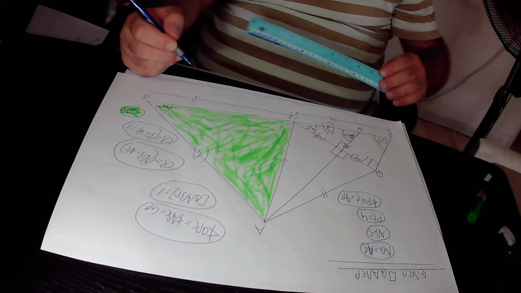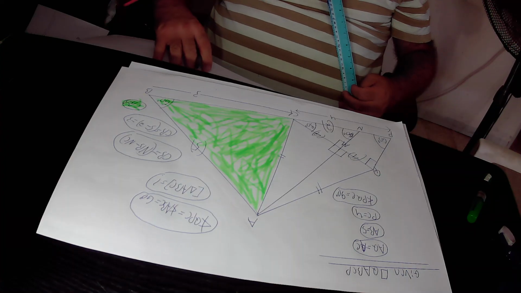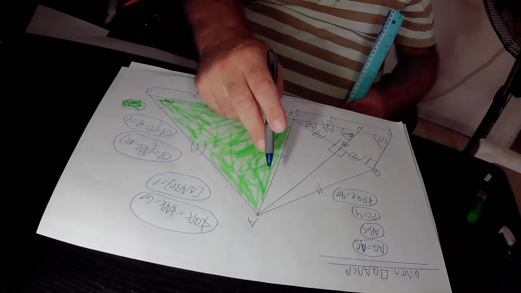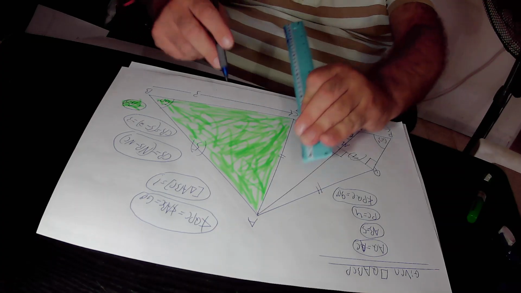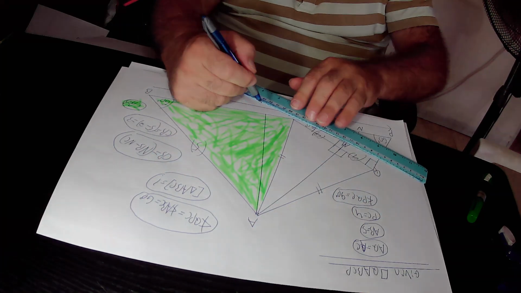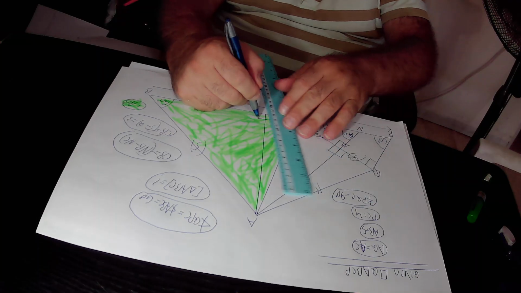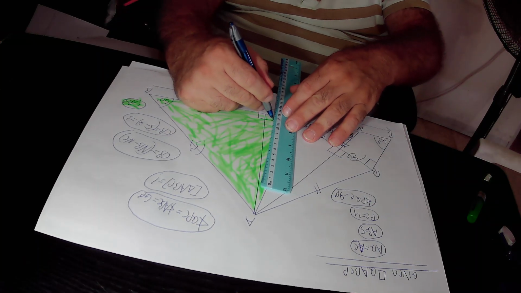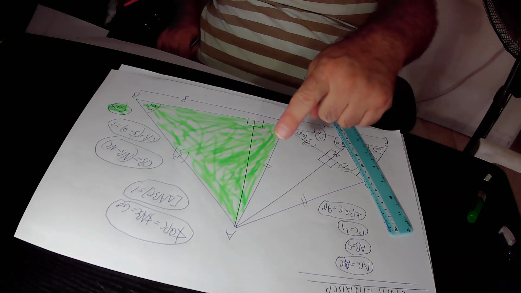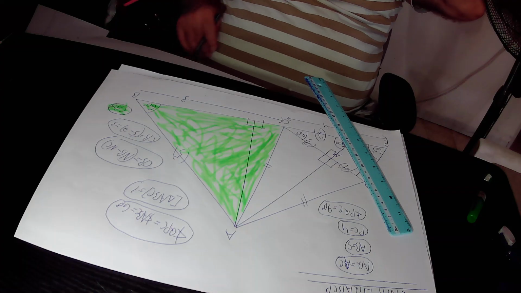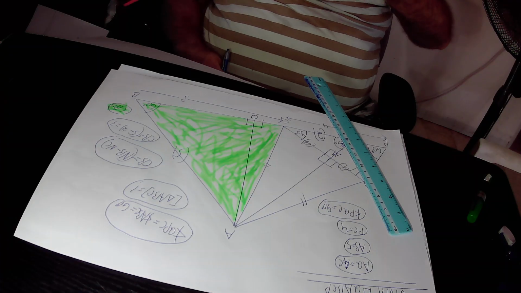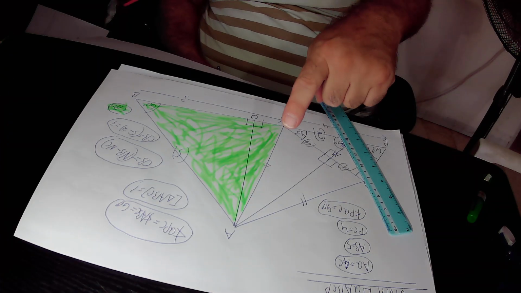In the next step, we will do another construction. From point A, we will draw a perpendicular on CB. So this angle equals 90 degrees, and this angle also equals 90 degrees according to our construction. We will define the touching point of the perpendicular from point A on CB. This point is point O. By doing this construction, we get the right green triangle AOB.